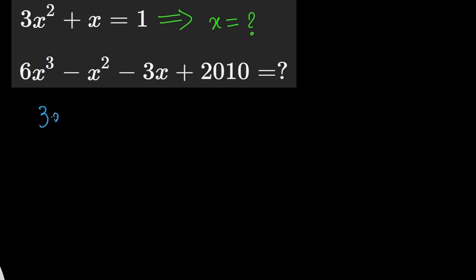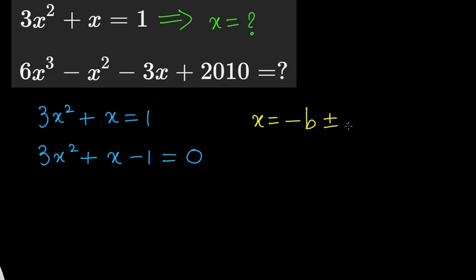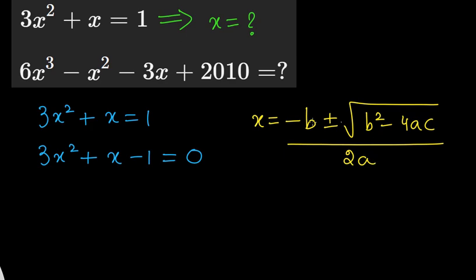I will take the equation that is given, that is 3x square plus x equal to 1. I will bring the 1 to the left side so that we have a proper quadratic equation in the standard form, 3x square plus x minus 1 equal to 0. So let us solve this quadratic equation. You can solve it in multiple ways. I will prefer the quadratic formula for this, that is x equal to minus b plus or minus the square root of b square minus 4ac, completely divided by 2a. So we are supposed to use this formula. Here a, b, c are the coefficients of x square, x and the constant term respectively.